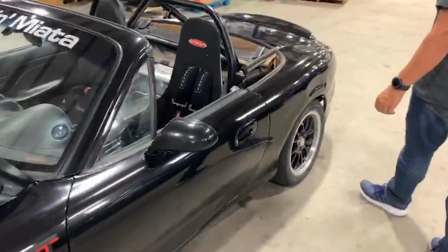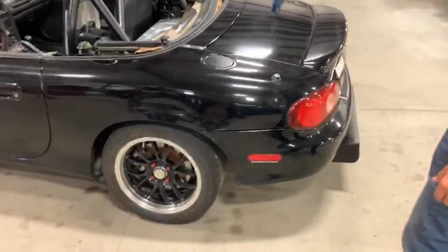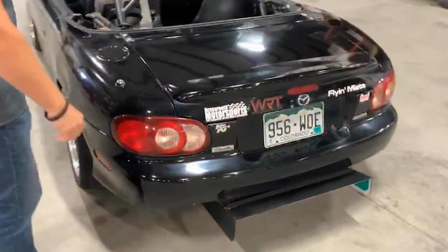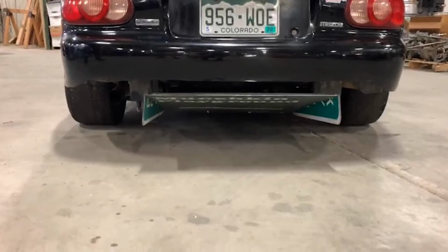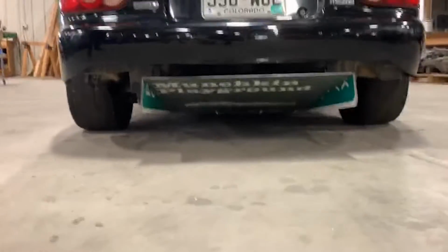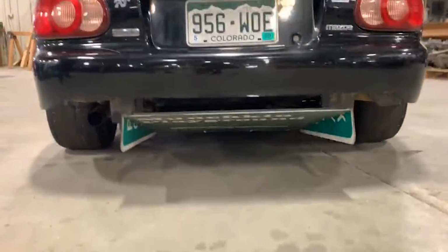Yeah, so this car is built on a serious budget. I've been building a lot of parts for this car, buying crappy knockoff parts like my steering wheel. It came straight out of Wish. I'm sure it's a real OMP for like $18. I've got less than $5,000 total investment in the car, and I've raced it for almost a full season in our local time trial events.